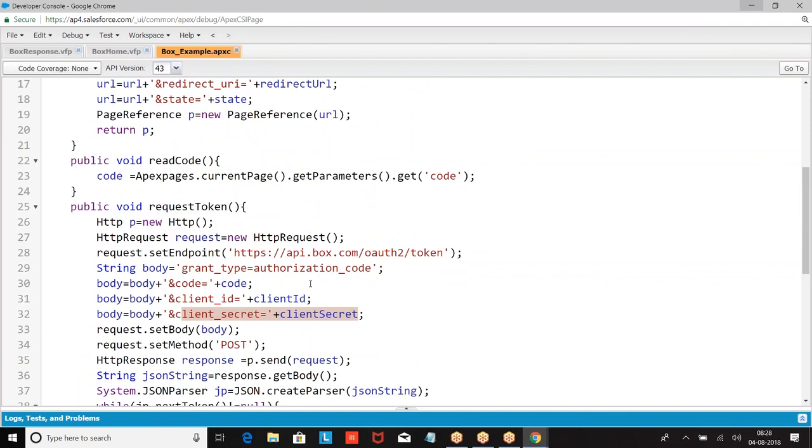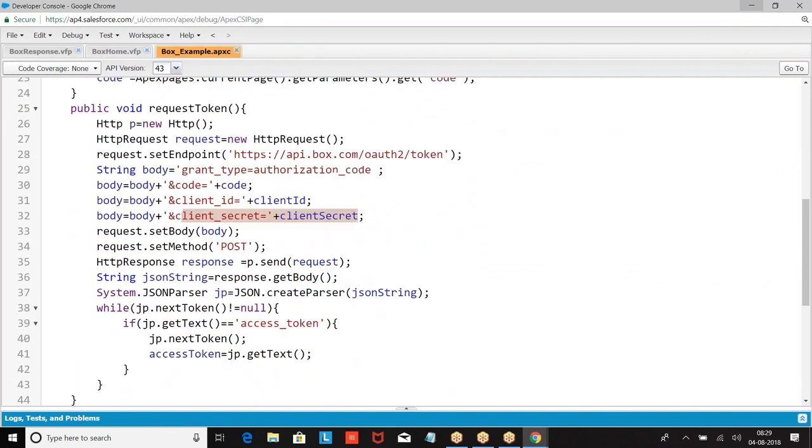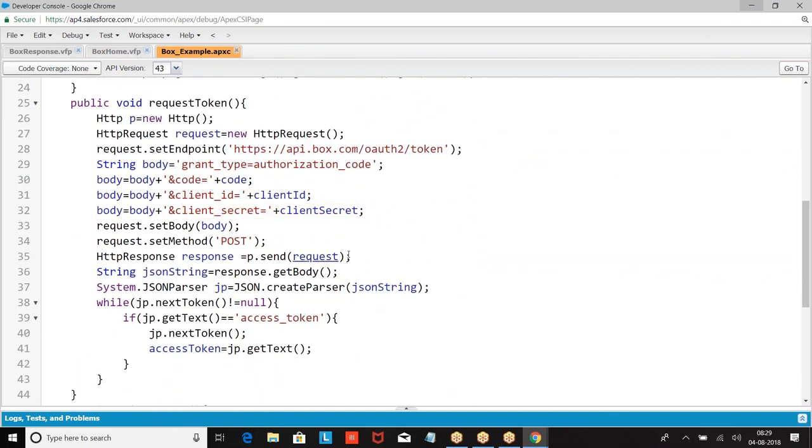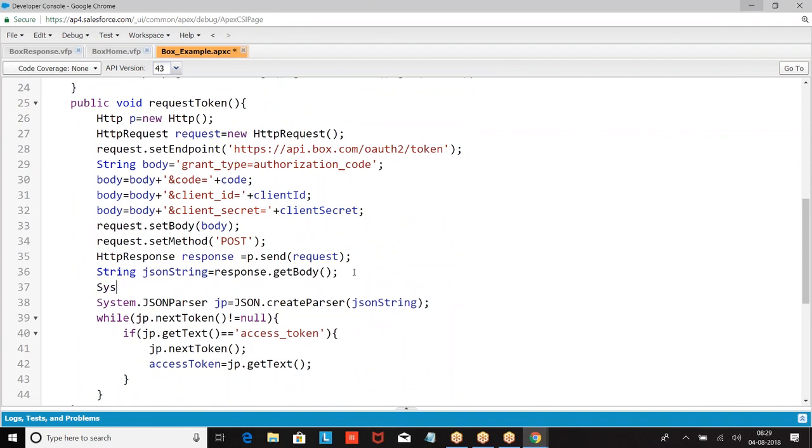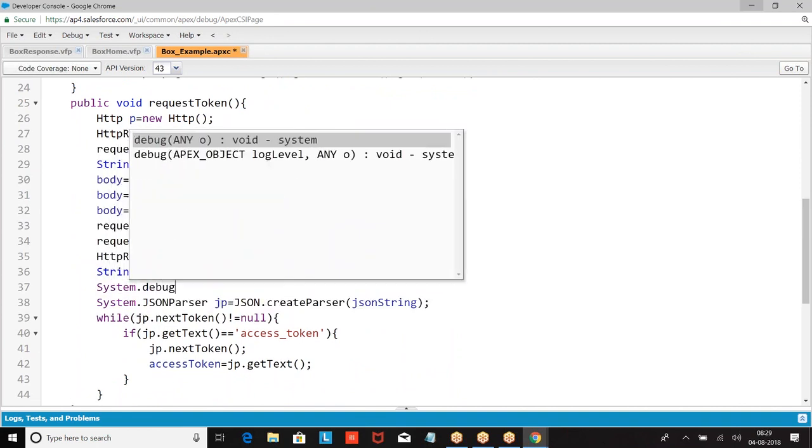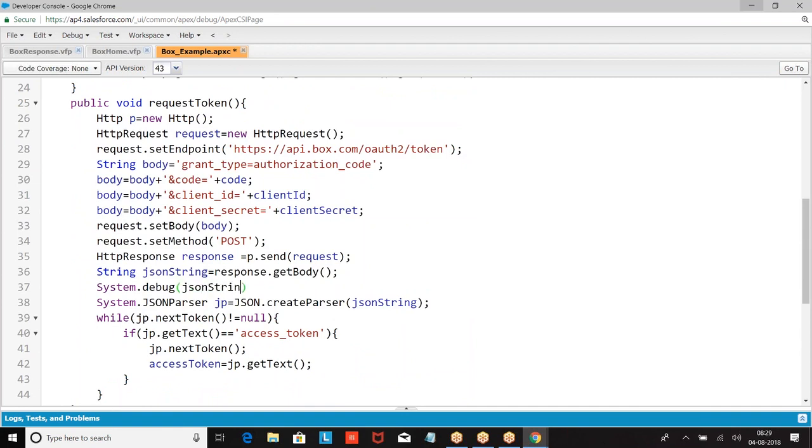Question mark not required because it's a body, right? It's a body. So what I will do is I'll print the response first, so we understand what the bug is. Request dot set endpoint. That's what I'm saying right now. If it is a get method, we need to give question mark followed by parameters. Now it's a post method, not necessary.